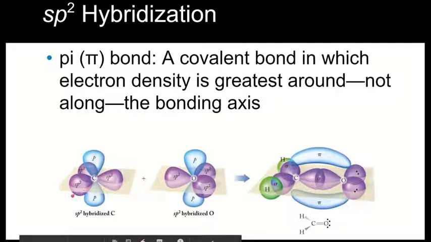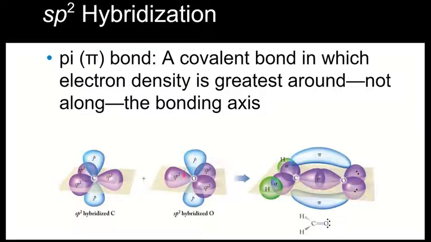So there's a double bond right here. So what's going to happen, here's the carbon that we just looked at, and we have our 3 sp2 hybridized orbitals, and then this is 1 p orbital that we have left over. This entire thing is 1 p orbital. Then we did the same thing with the oxygen. We have 3 sp2, and this one p orbital left over. So if you look here, these two sp2s that are facing each other, we're going to smush those together, and they are going to form this sigma bond that's right between the carbon and the oxygen.